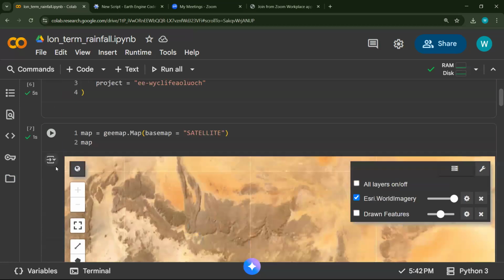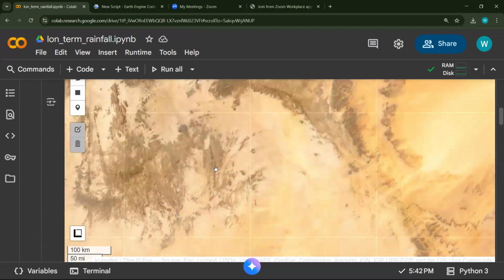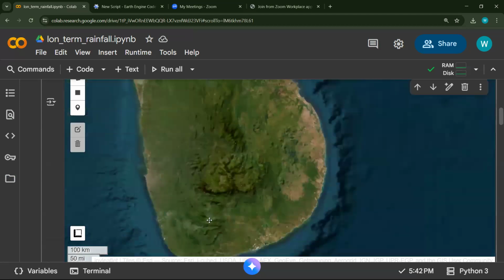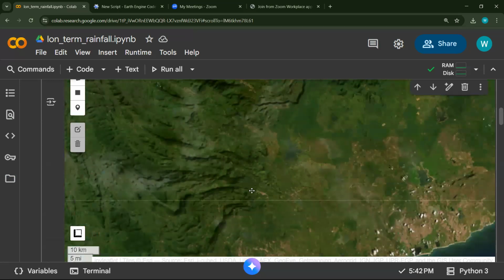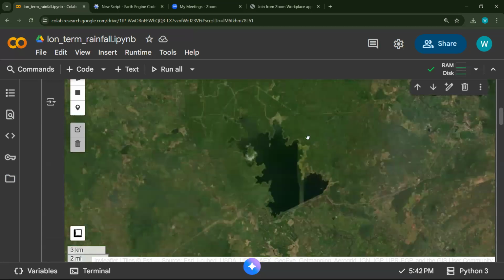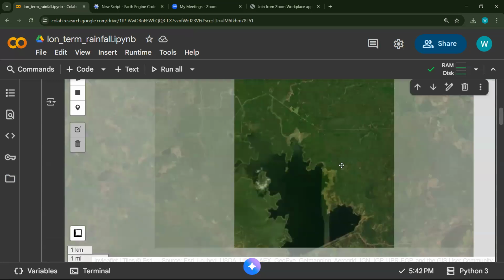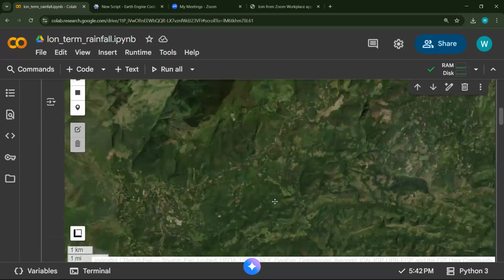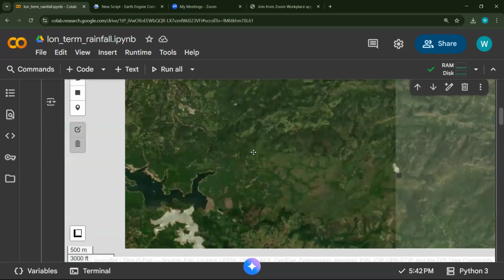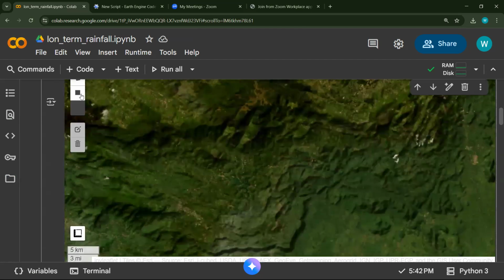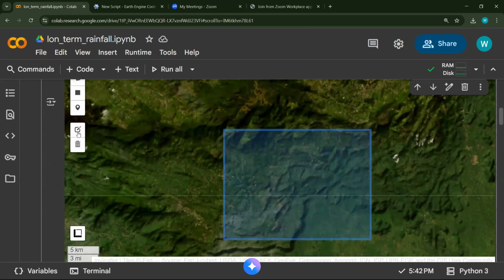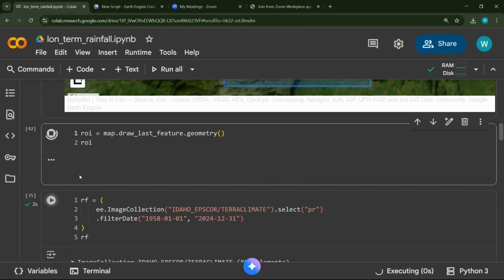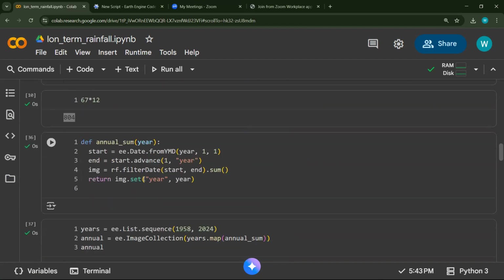Second lastly, we can go outside Africa. I mentioned Sri Lanka at some point, and I know there is a tea growing region somewhere in the mountains of Sri Lanka. Where is tea in Sri Lanka? Okay, it doesn't have to be tea. Let's just pick some region here in Sri Lanka as our region of interest. Then we draw the ROI. Here we don't need to rerun that. We don't need to rerun that.